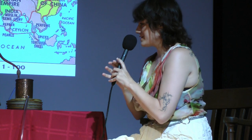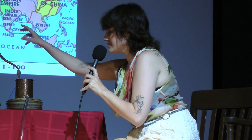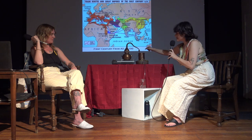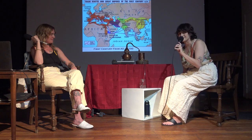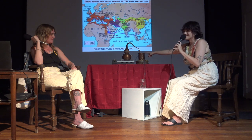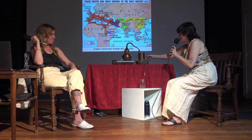What's happening here is the water is breaking apart the cell wall of the flower, and the oils and the water-soluble components are coming out, and they're turning into a mist and circling around in here. And this mist circles down through here into this condenser, where it hits this cold water, which you're going to see me refill a whole lot because it's really analog. So we're trying to keep this from getting too hot. It will boil over if it's unattended. And then the vapor comes down and condenses into here.